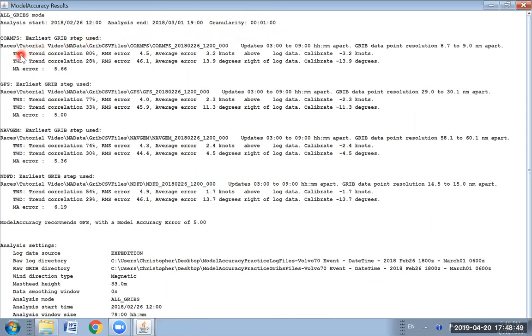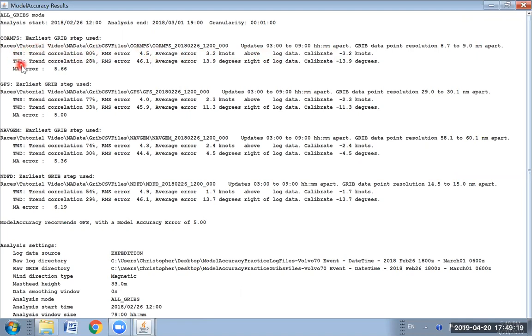And our true wind speed correlation, the trend correlation, meaning the forecast got the trend correct with what actually happened on the water 80% of the time, and had an RMS error of 4.5 and an average error of 3.2 knots above the log file data for true wind speed. And to calibrate that into our optimal routing, we would bring down the COAMPS GRIB file 3.2 knots.